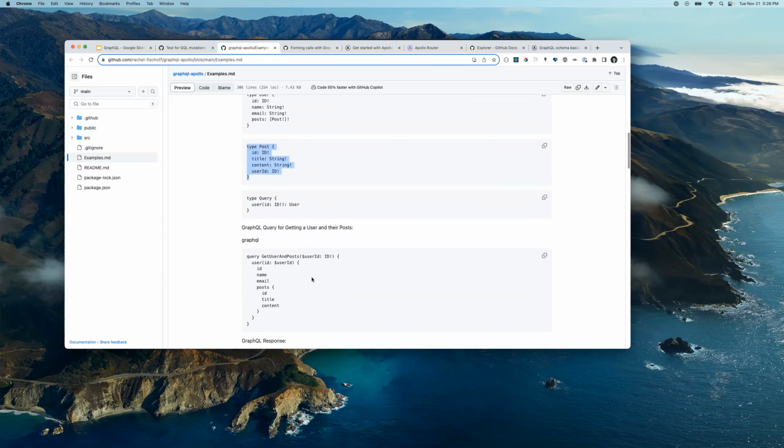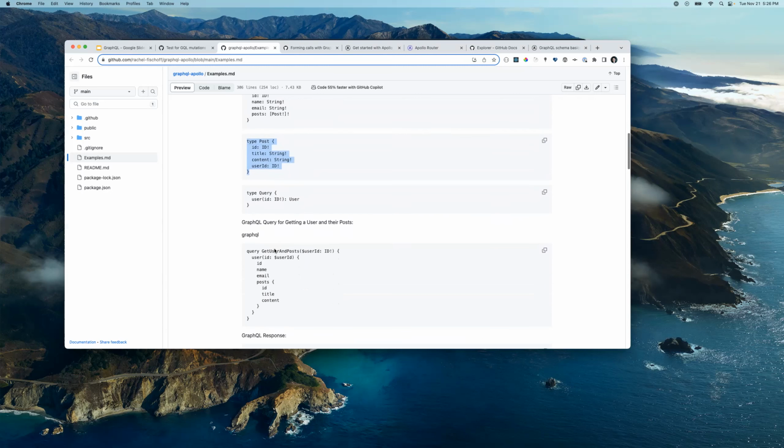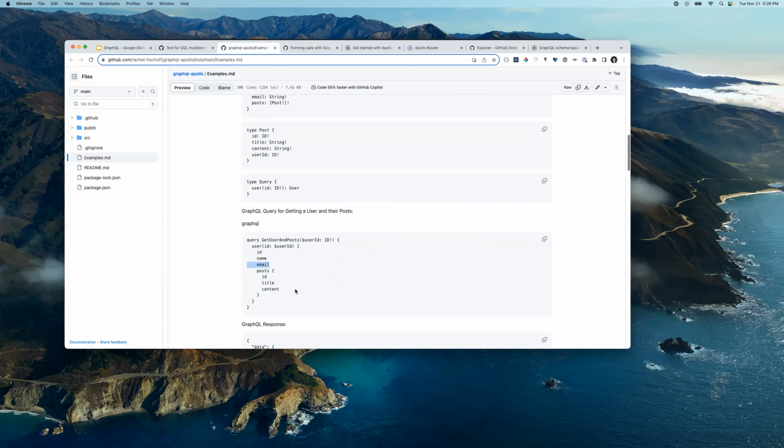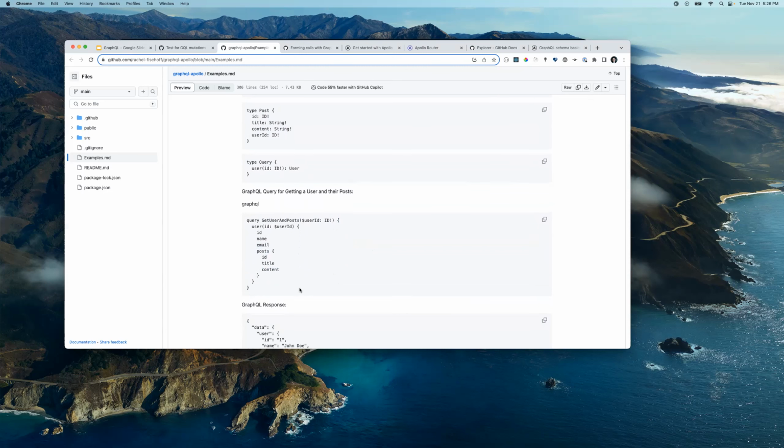Then we could create a query, get user and post, where we could get everything: the user ID, the name, the email, the post ID, the title, and the content. We could also modify this response, where if it's not required, we could just get back the ID and the name, or just the title. Does that make sense on how that would be easier?